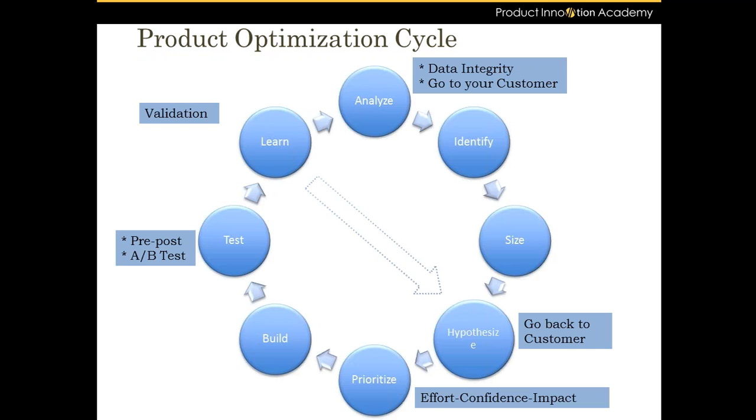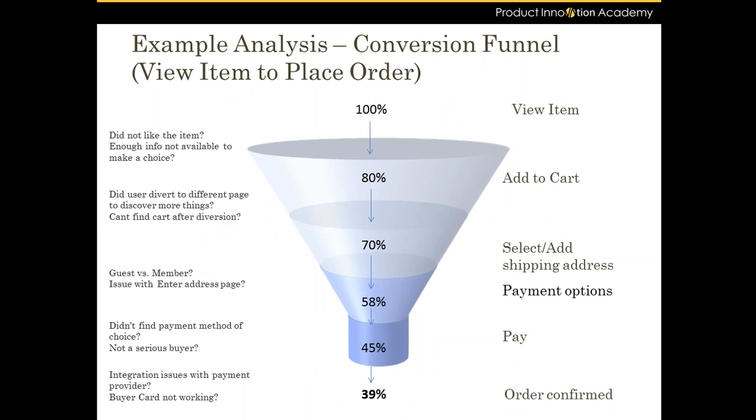So next is the key slide. Okay, you got the metric right, you got the data right, or you are in the process of getting the data right. What are those things you do which contribute, or which we call the product optimization cycle, right? For simplicity, I'm going to use this example funnel, which you will see in the screen, right? I'm taking a conversion rate as my focus metric. I'm taking a smaller funnel, not the whole e-commerce web funnel. I'm saying my product funnel is whenever the user viewed the item, from there till he completed the payment and the order was confirmed.